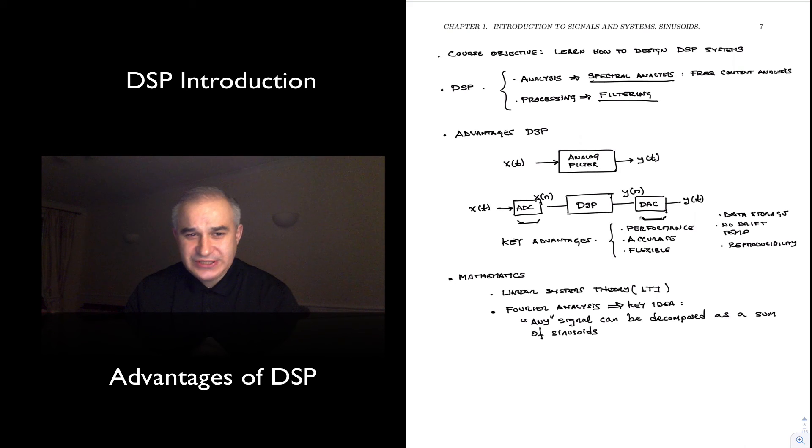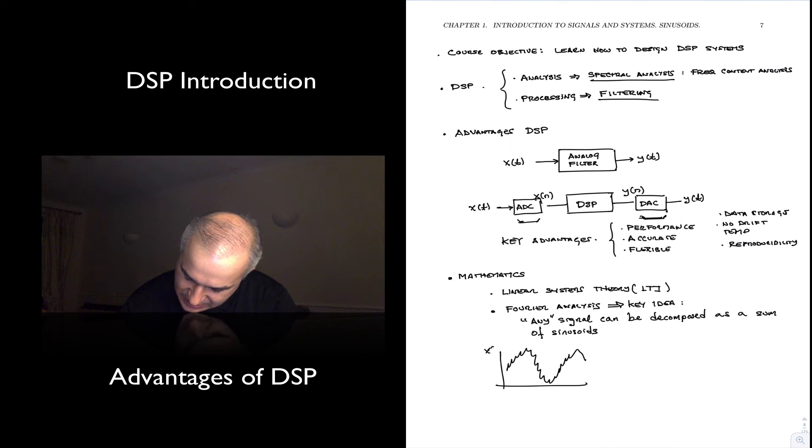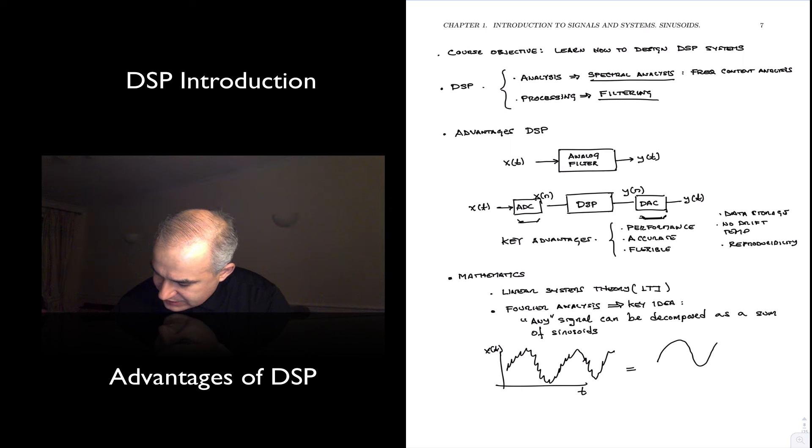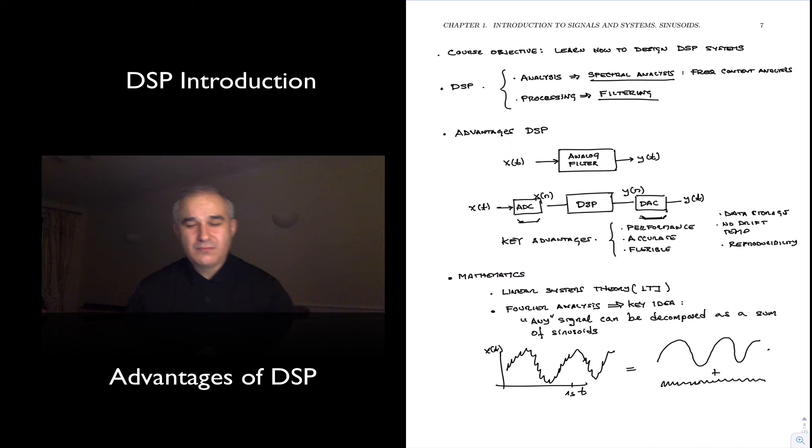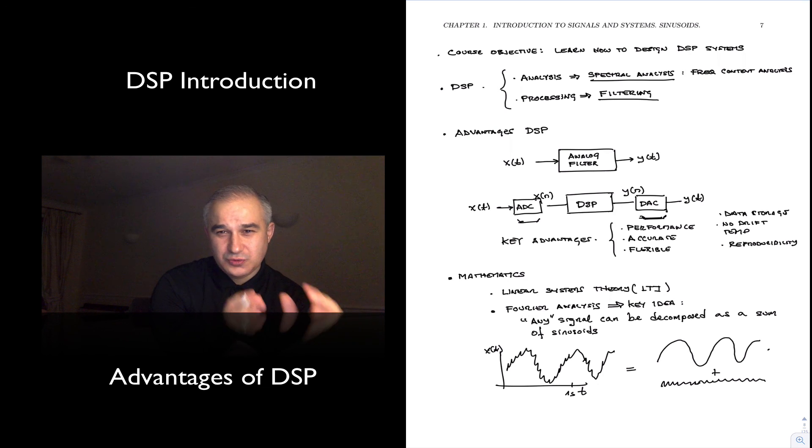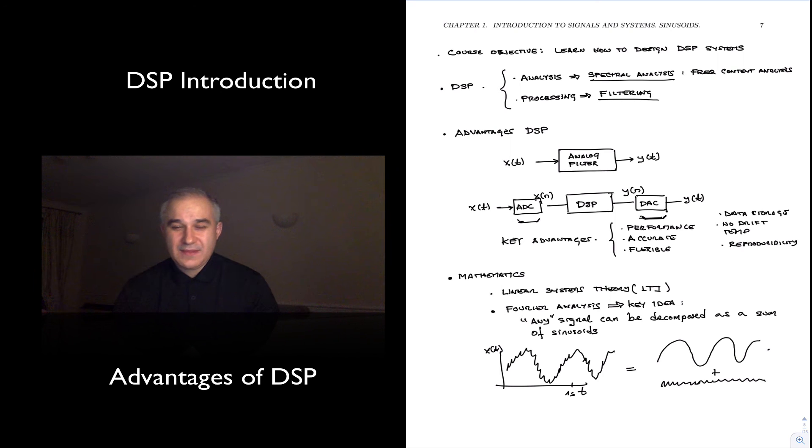They are going to be the building blocks of all other signals. Meaning, if you think a signal, let's do something like this. This is my signal x of t. This is time. The idea is that this signal is a sum of a low frequency sinusoid. Let's imagine that this is one second, so a 2 Hz sinusoid, plus a high frequency one, is this idea of Fourier analysis. We pick a signal that may not look sinusoidal at all, but we are able to decompose it into the building block sinusoid. So here you have the first sinusoid, here you have another one, there may be others. And again, the signals do not have to look, as a starting point, sinusoidal at all. But this is going to be key.